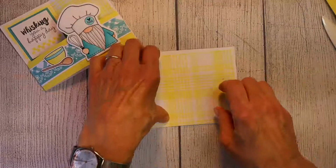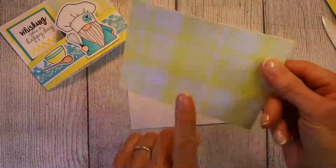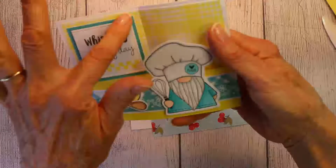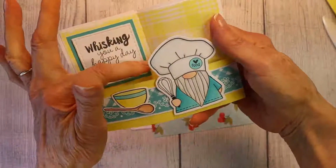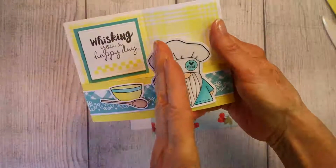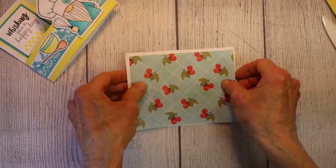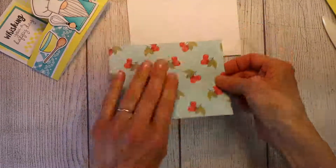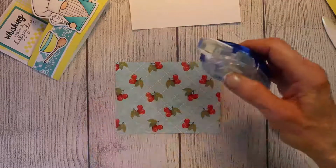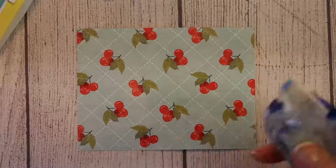I am more comfortable doing it this way. That being said, when I'm looking at this pattern piece of paper, I want to make sure that I get a lot of adhesive right down the center so that there aren't gaps and it's not going to pucker when I score it and fold it. So to achieve that, I'm just kind of eyeballing where the center of the piece of paper on the back side is. And you're going to see that I am going to be putting down a lot of adhesive, okay?